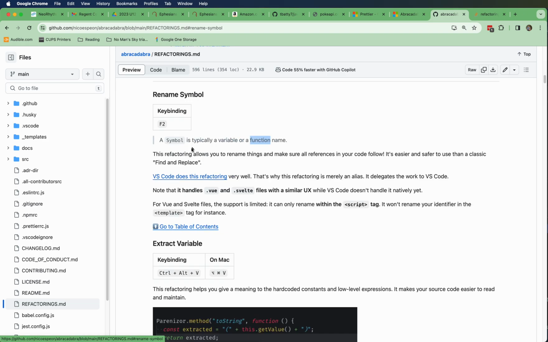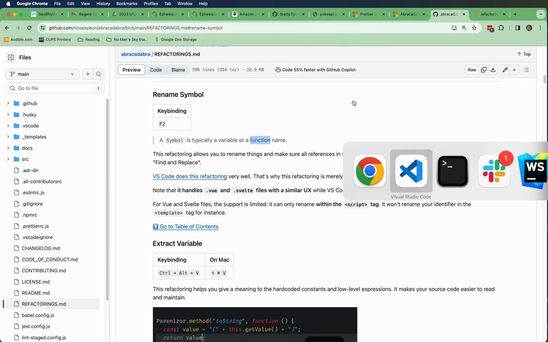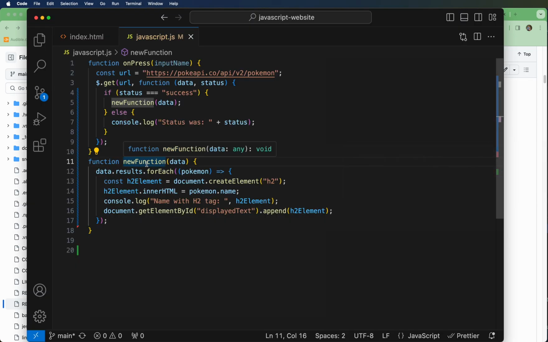Rename symbol. So rename symbol is just F2. So if we use the F2 key, which is at the very top above your numbers on your keyboard, then you can do a rename symbol. So let's go back to our VS Code and use that. So F2 allows us to now change the name of this function to, as well as change a variable. And if I change it down here, it will also change it up here where it's being called. So I'm going to say add names to HTML again. So now, okay, so we've done that.